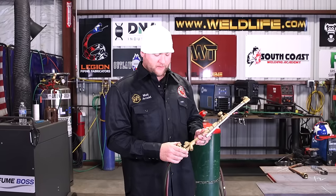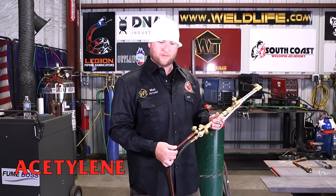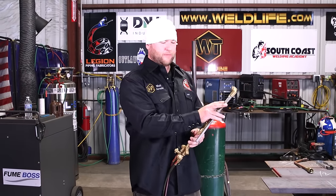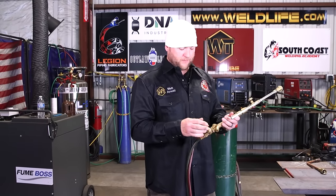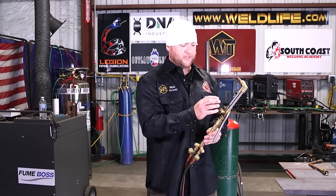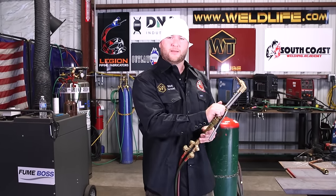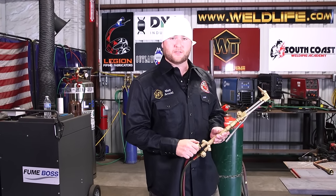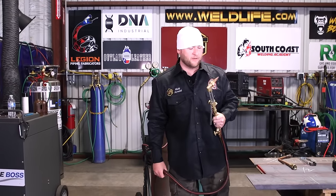So on our two valves down here on the bottom, our red hose is always your fuel gas. In this case, it's acetylene, okay? And the green hose is your oxygen hose. So in this case, since we have our cutting attachment, we're gonna open our oxygen valve all the way up at the torch, okay? We want full oxygen coming up. We're gonna adjust our cutting oxygen up here on the actual cutting attachment. So this is all the way open. We're gonna keep this closed for now until we light the torch. And also, always leave your fuel gas closed as well until you're ready to rock and roll, all right? So now that our torch is ready, we're gonna step back here to the bottles.